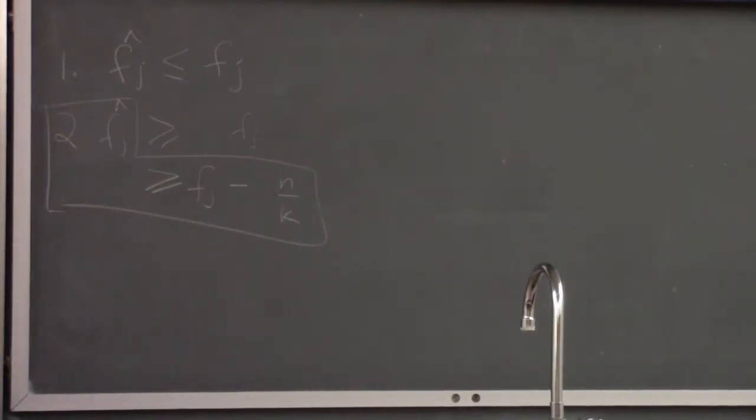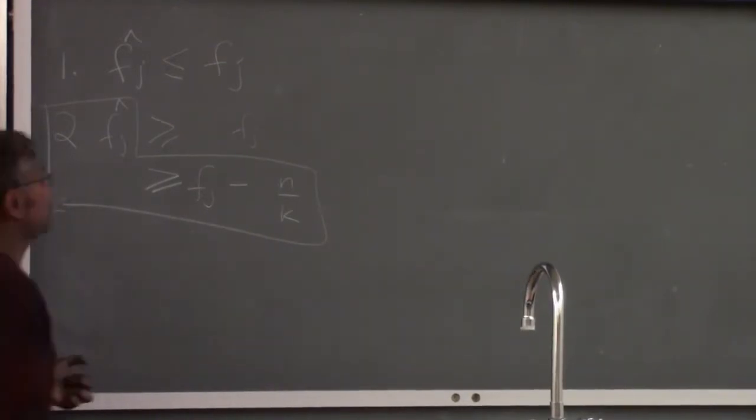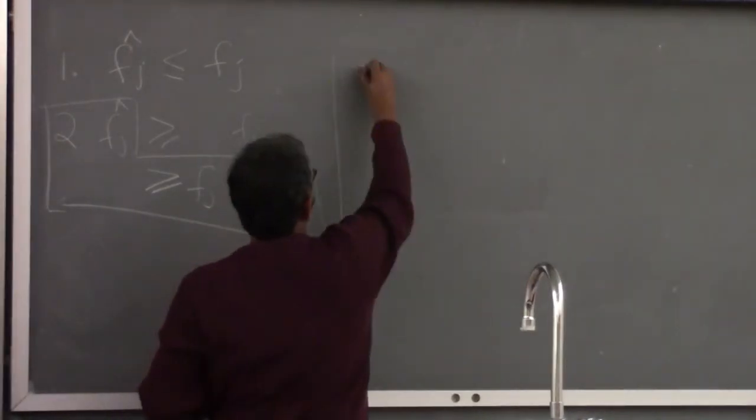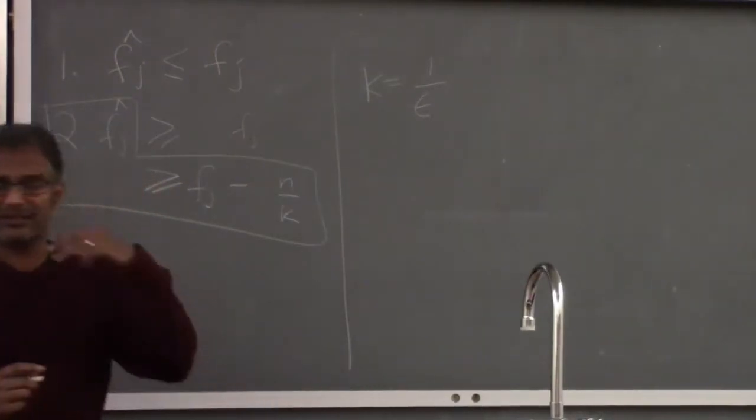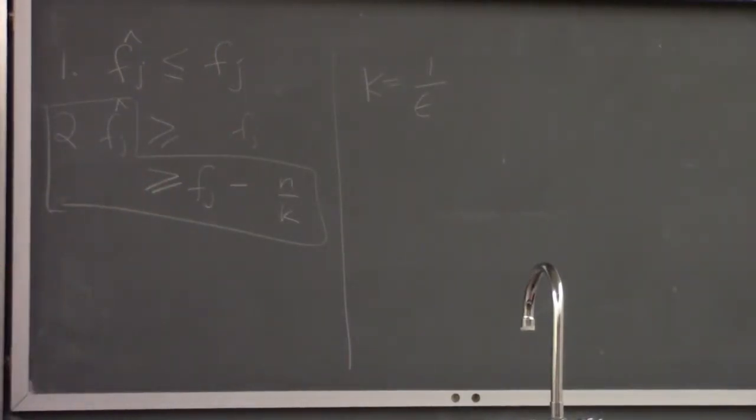And this bound is very useful. So I have one free parameter here. I can choose the value of k, how many buckets I want to maintain. So let me choose the number of buckets, k, equal to 1 over epsilon, where epsilon is thought of as a very small number. This is still a constant number of buckets, but it depends on the error parameter epsilon.